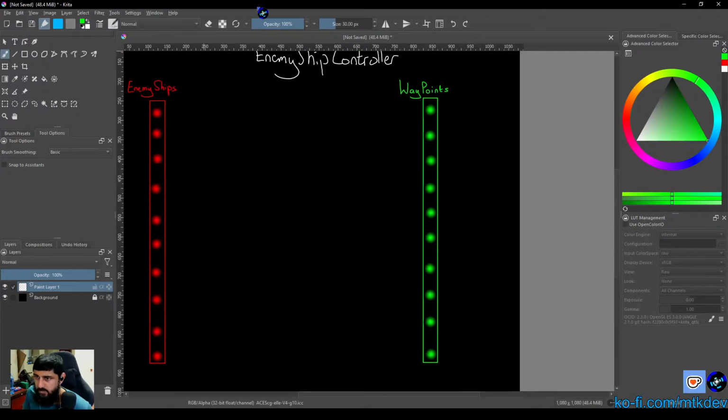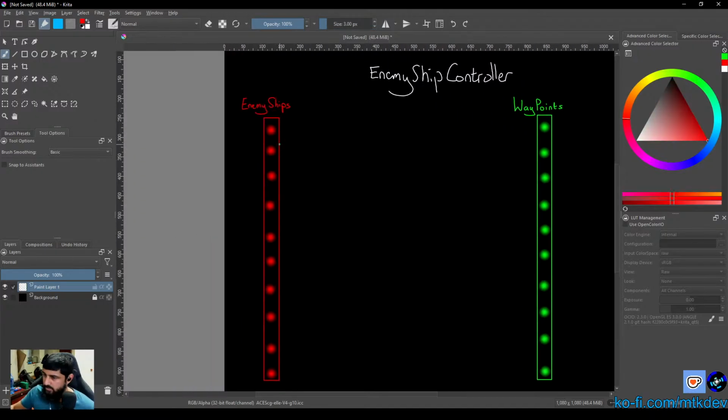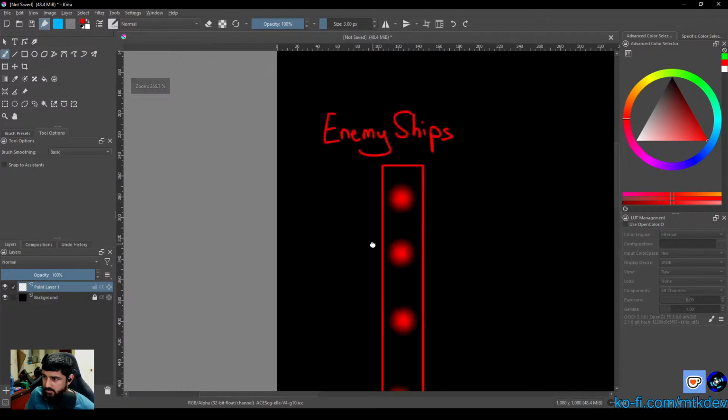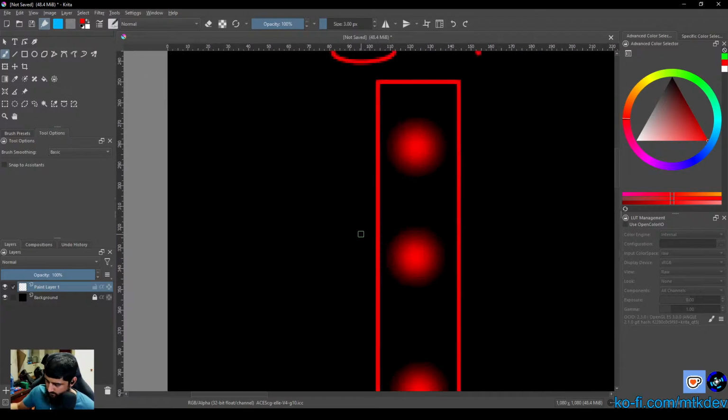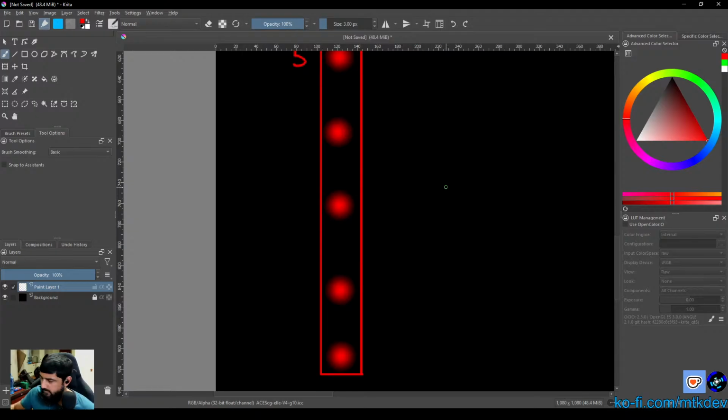All right. We can change the size back to 3, change the color back to red, and now we'll just number them. We'll go down the side here and number them. So this is index 0, 1, 2, 3, 4, 5, 6, 7, 8, and 9.